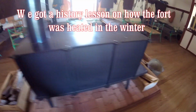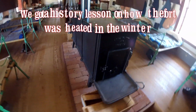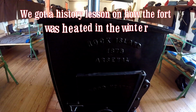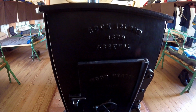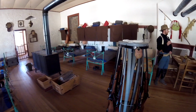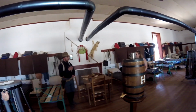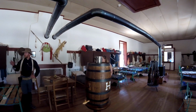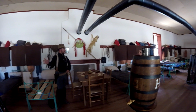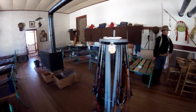Were these fireplaces left here for all that time, and then they were restored, or are these aftermarket? These are aftermarket, actually, but they come directly from the Quartermaster Corps' plans for the size, the dimension, and what they would have looked like. And in fact, there are some forts under the National Park Service that we have, so we have a good idea of what they would have looked like. We can accurately build them and portray them. Okay. And they will work, which is awesome.